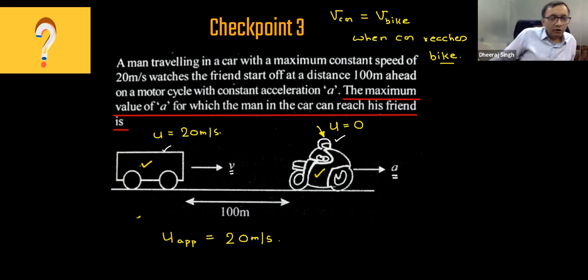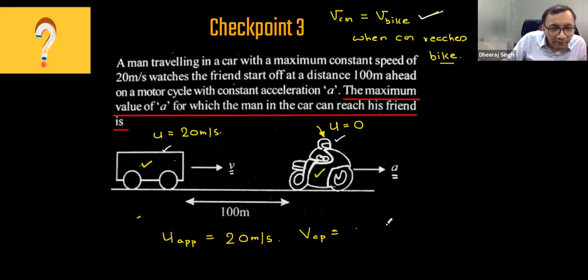Okay. Now tell me, the final velocity of approach is what? Finally, when car reaches near the bike, final velocity of approach is what? Use common sense and keep it very, very simple in your head. Final velocity of approach is what, when the car reaches near the bike? Both the velocity will be equal or not? Just now we discussed this at the top, it is written. If both the velocities are equal, velocity of approach would become zero.